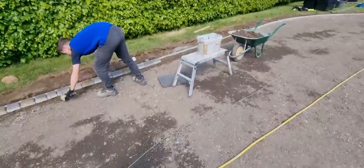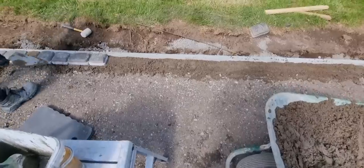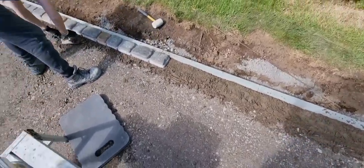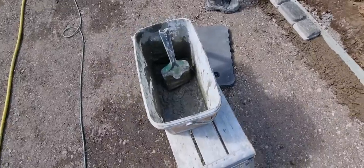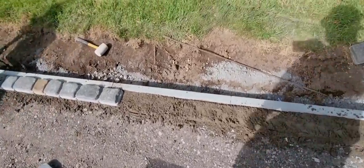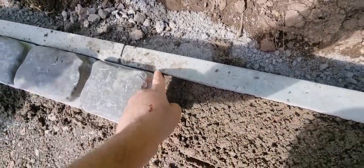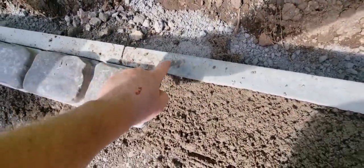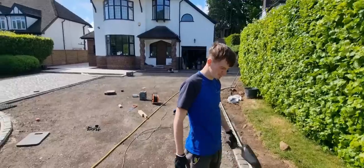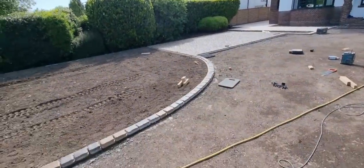What we're doing there is a semi-dry 4-in-1 sharp sand and cement mix, and then we're just spotting out in front of him. Fraser's going along, and we've got the slurry there, slurry in the back of the paving. Fraser's hitting them in, and he's putting them level to the top of the path edging, and then the grass will come across here and you won't see it. We've laid loads of path edgings, haven't we? There's loads and loads of them around here, but hopefully once it all goes in, I'll show you how it's going to work.